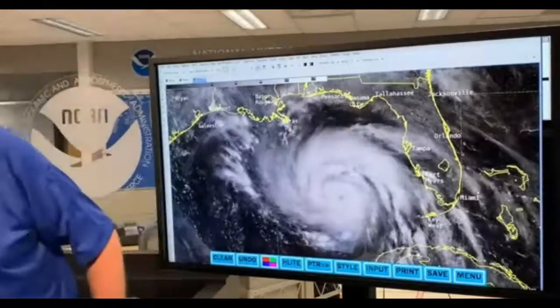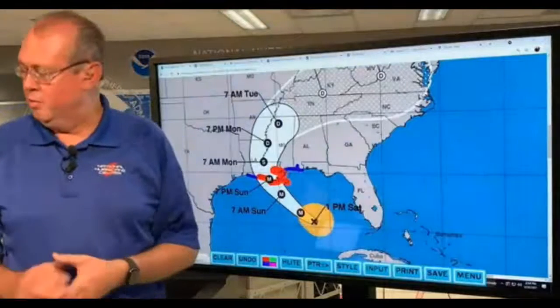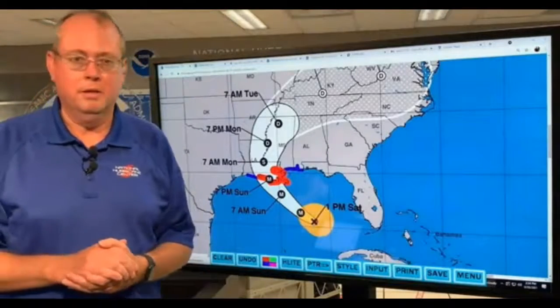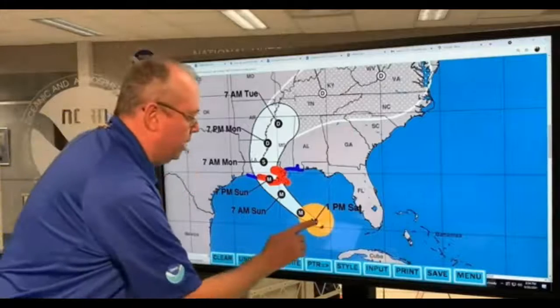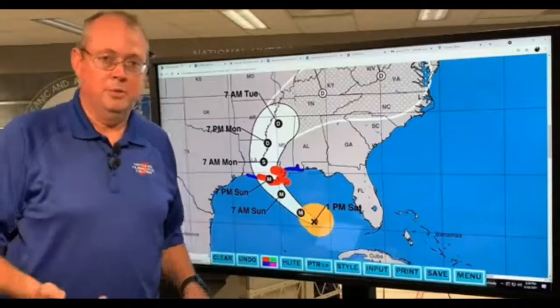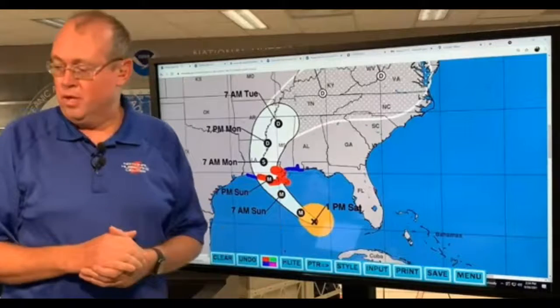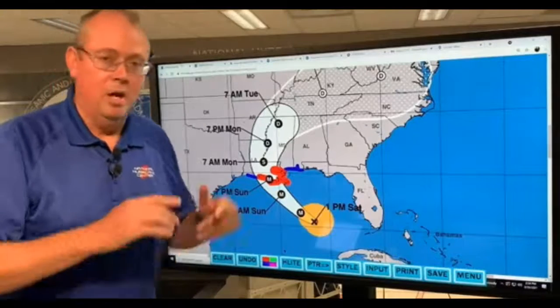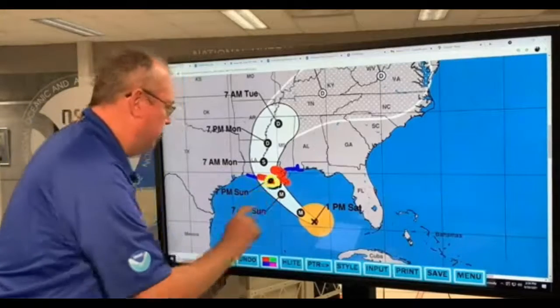So let's look at that latest information that we have from Dan Brown on the desk over here, watching our storm and getting you the latest. And this is his brand new forecast. It's going to become a major hurricane, and we're going to continue to march over warm waters of the Gulf of Mexico. So we're still going to have continued strengthening. We're not done yet. It's going to get stronger, and we are forecasting a Category 4 storm, and that's 140-mile-an-hour winds in our prediction right around this area on the Louisiana coast.